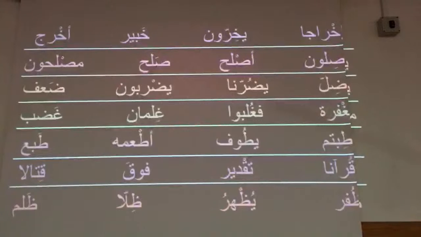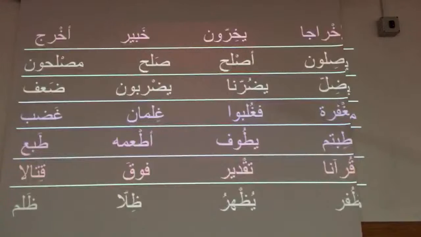Now the third letter we have is dad. And if you remember dad, the makhraj, the tongue is curved up on one side and is touching the roots of the back teeth. You don't want to be reading like that. So dad. This dad has a kasra. So yadillu. Again, yadillu. Good.